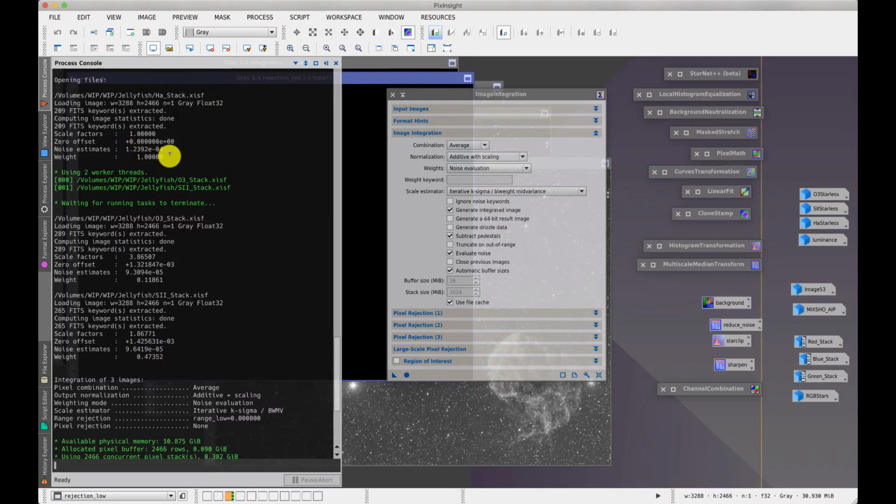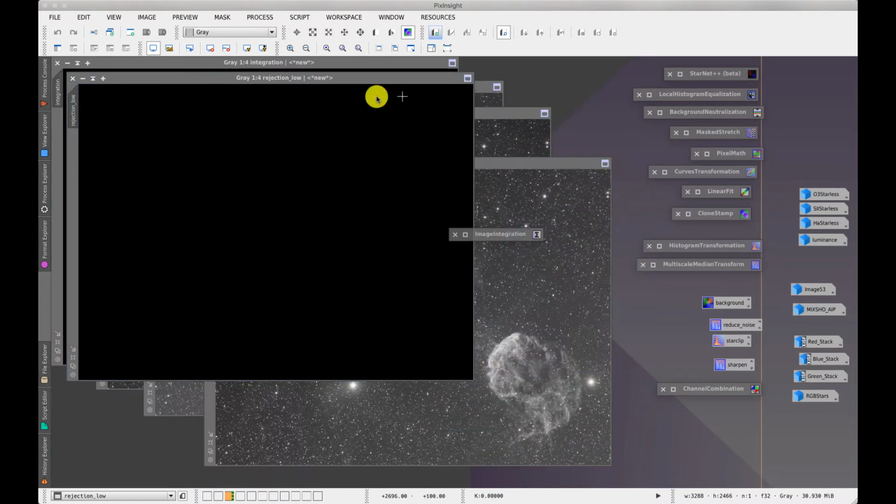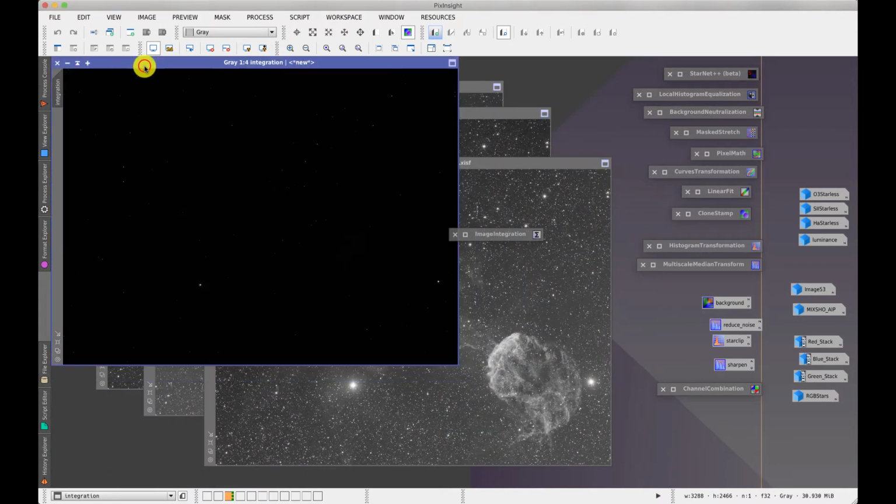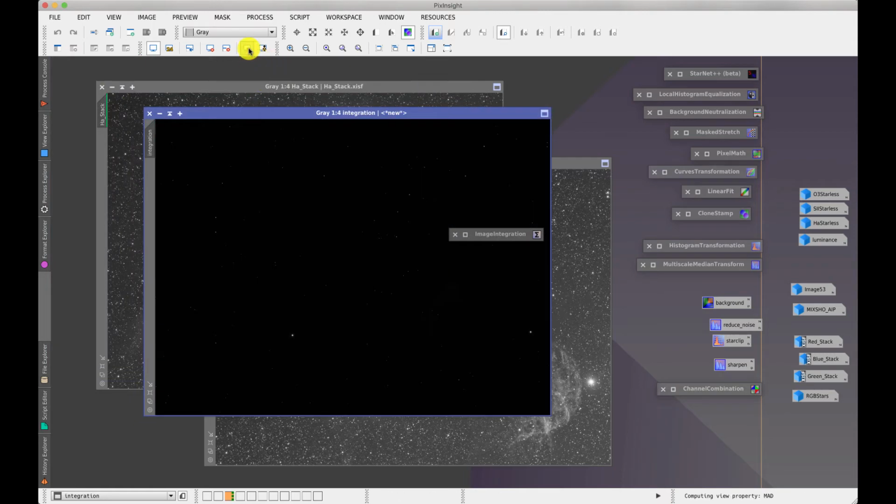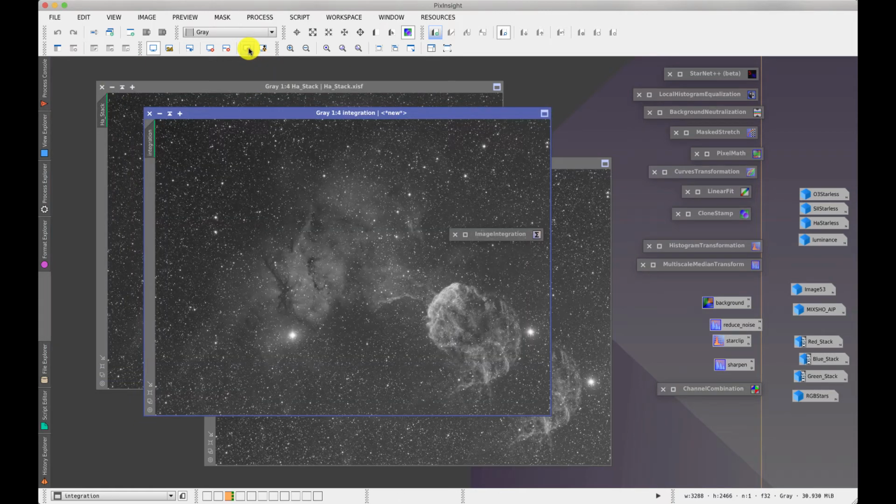So it's definitely weighted it so that the sulfur and the hydrogen are the weightiest, and there's a little bit of contribution from the oxygen. And the end result, if I just get rid of the rejection, is a much stronger signal with better signal to noise ratio than the hydrogen alpha on its own, and this works as a better overall luminance file to apply a little bit of sharpening and noise reduction to.